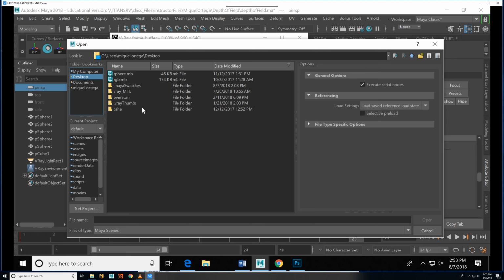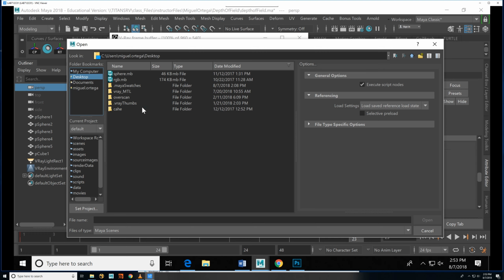So whatever you change in here, film gate in millimeters will up here. Where am I going? Right here, focal length.